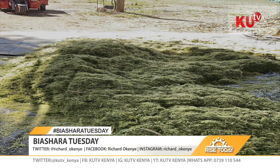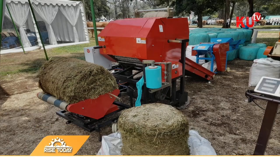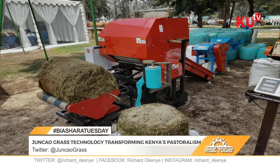So when you're talking about Juncao, we're looking at zero grazing, whereby you have your own farm, you grow Juncao, so you'll be able to harvest Juncao and feed your livestock wherever you are. And also on top of that, Juncao actually matures very fast. Within 3 months, you can have your first harvest.